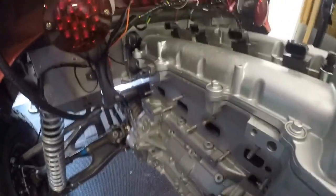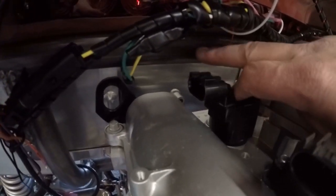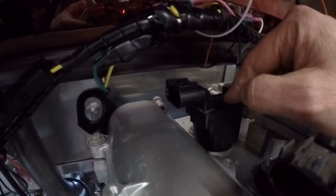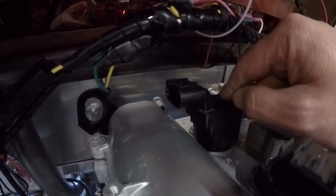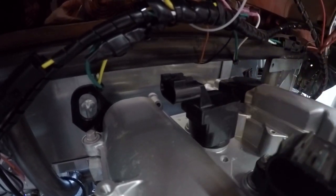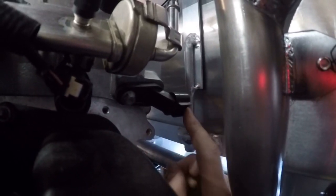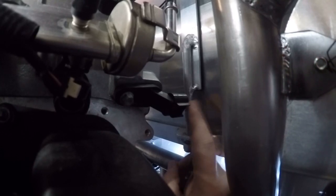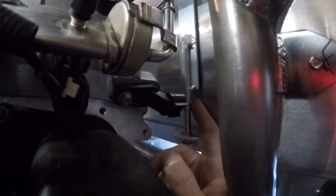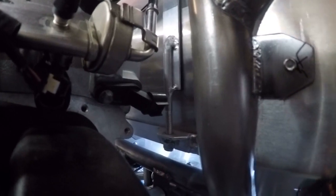A couple other things I can now see: this area here is the portion of the roll bar — it's real close to this coil. That's not a problem, but what I don't know yet is if this coil can be removed while it's in the bug; if it can't, that would be upsetting. This is the camshaft position sensor, and it's the same way on the other side — it butts right up to the fuel cell, and that is not going to work. I won't be able to plug in with all of this happening right here, so I need to look at that.